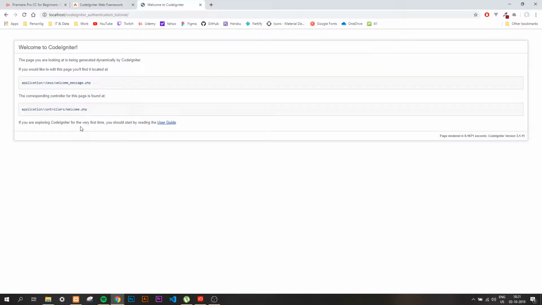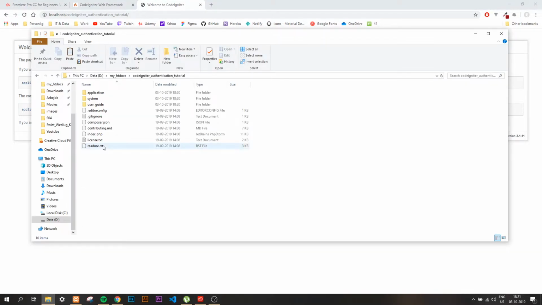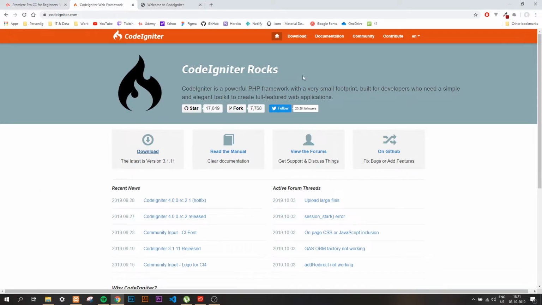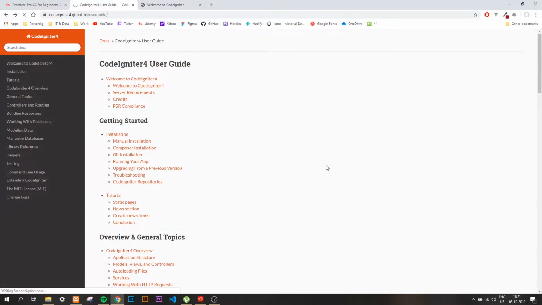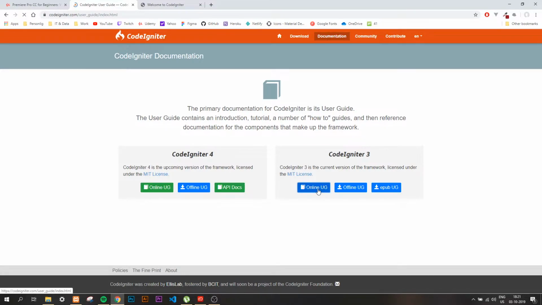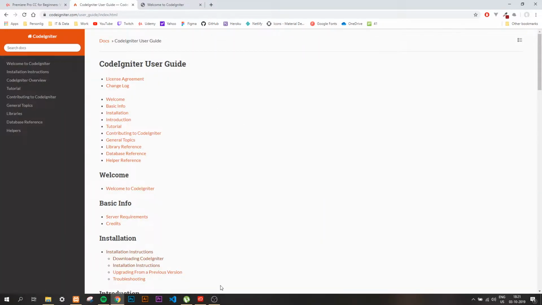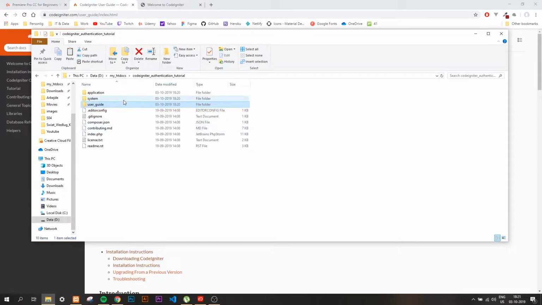and well, for now, if you want to explain how this works, I'll show you the directory structure. So we have application, system, and the user guide. The user guide, this is for 4. For CodeIgniter 3 is this, and it's the same as what you get with an installation here.